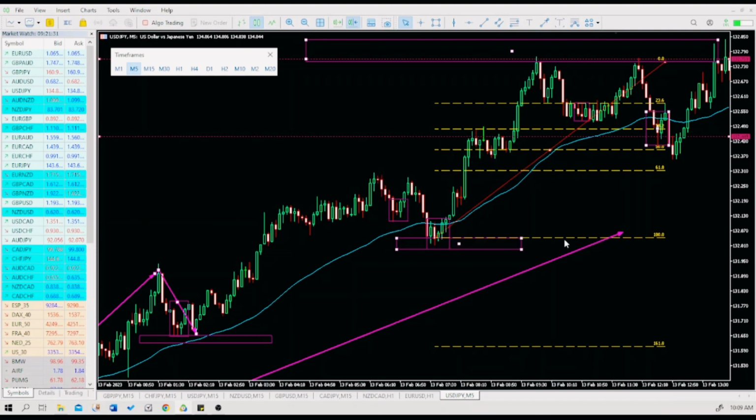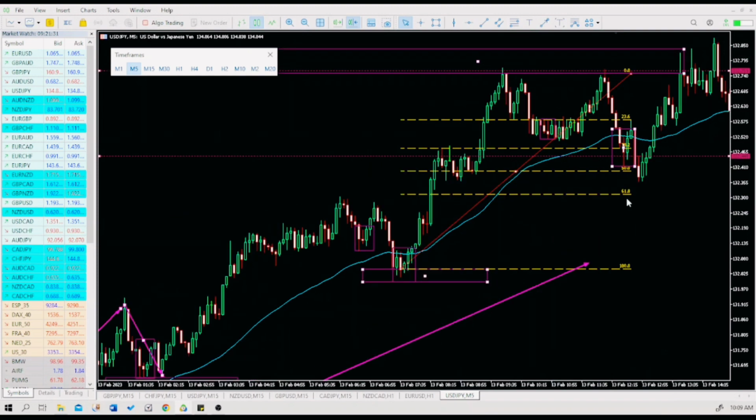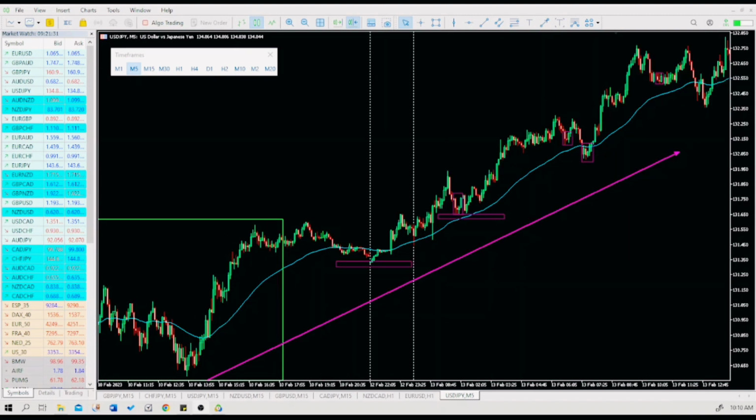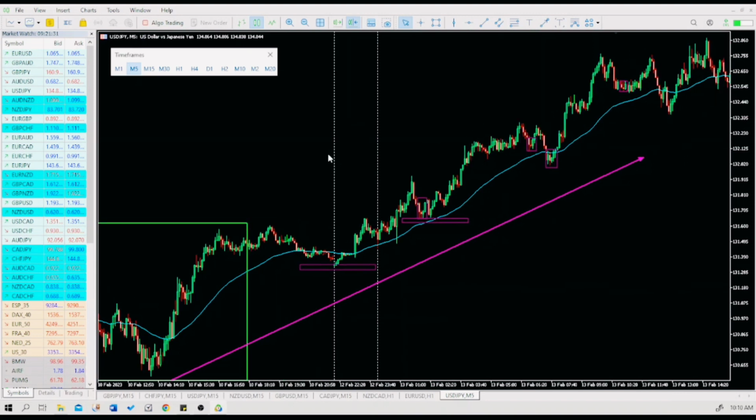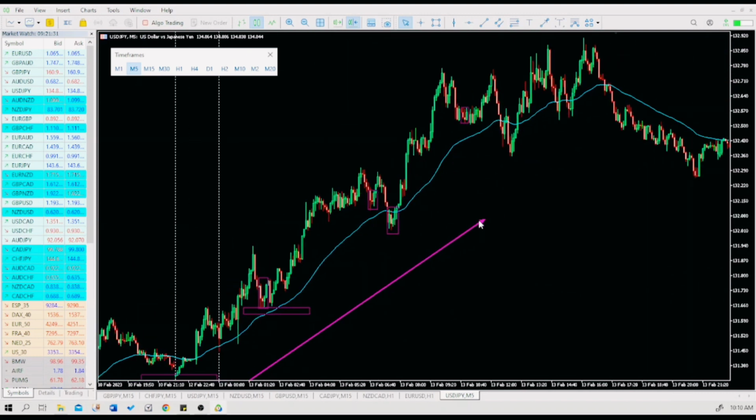The first rule of this strategy is that you have to identify a trend. Let me clean all these lines away. The first rule of the strategy is to identify a trend. The second rule is to trade with the trend. Don't trade against the trend. The moving averages and the trend lines will help you identify the direction of the trend. And then you enter on a pullback using the Fibonacci retracement tool, the most powerful tool I've ever seen.